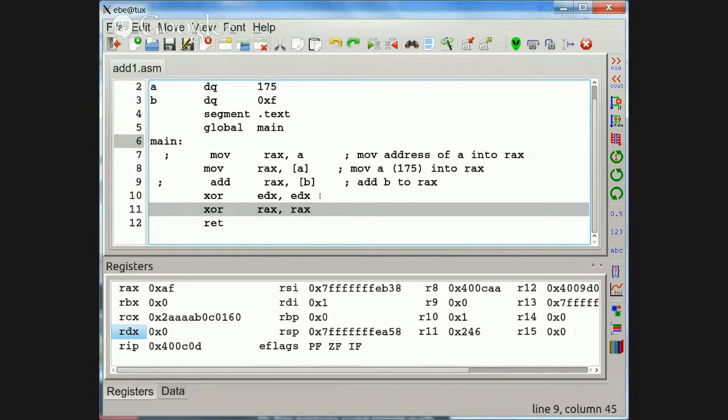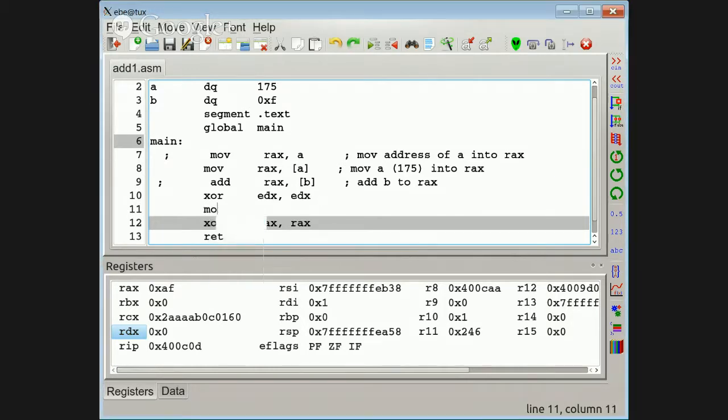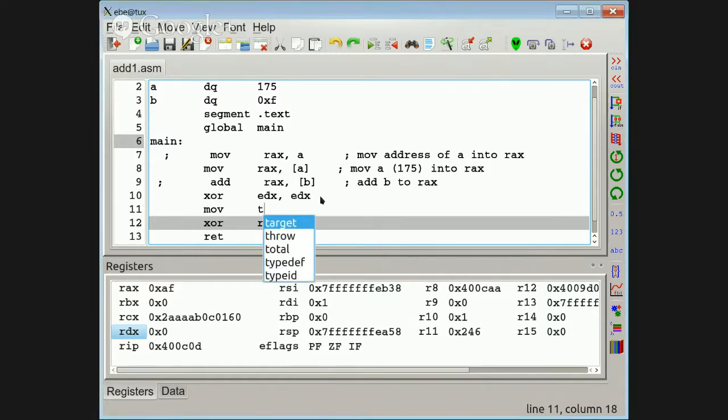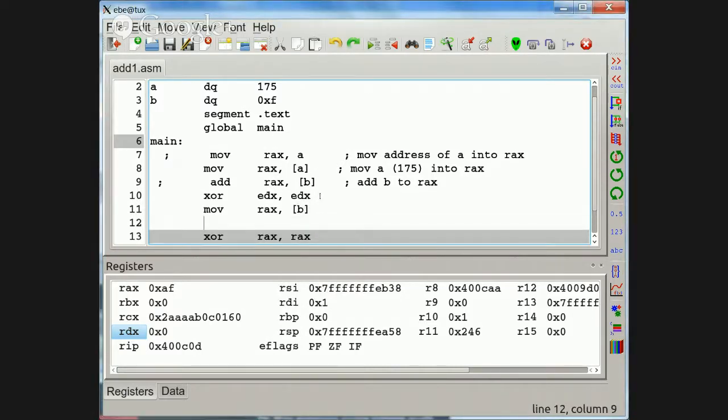All right, so let's see, we moved a 0 into RDX, and our purpose in doing that, one little purpose was to show that you can save 1 byte by using EDX, and the other purpose was to get ready for division. So let's move a number. Let's try B. Excuse me, move into RAX. And let's do IDIV.